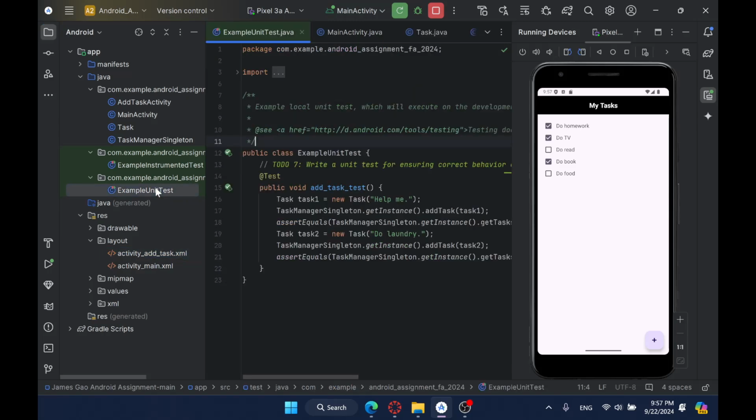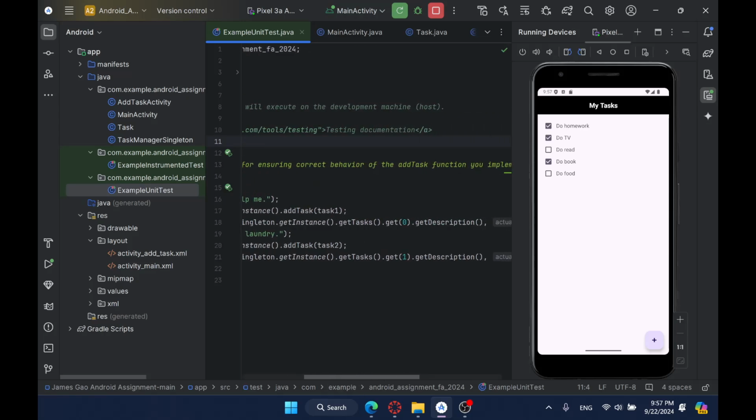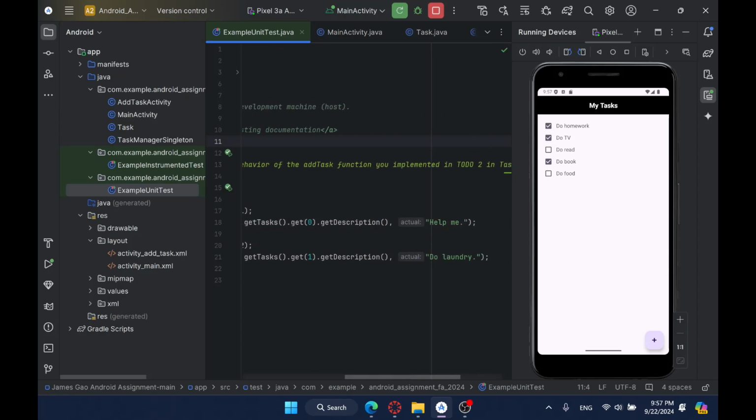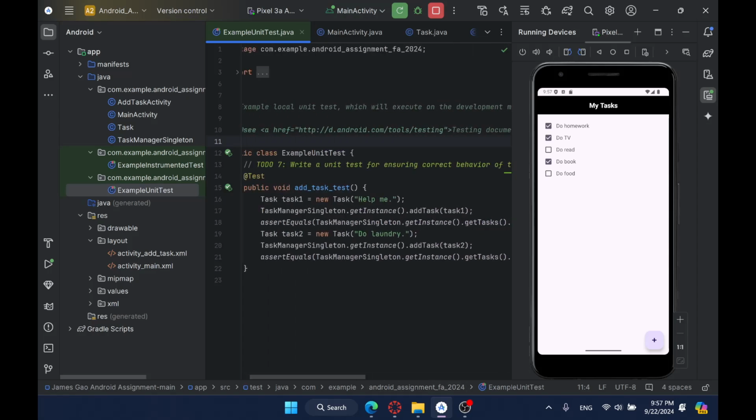Anyways, here is my unit test where I basically create a task and then I add it to the task manager. And then I check to see if the first element in the task manager, if the description of that element is equal to help me, which should be just what we just inputted.